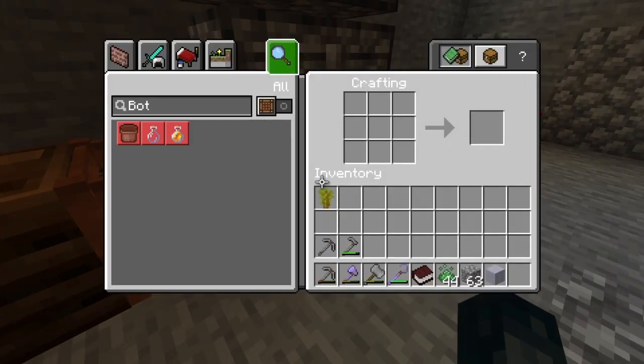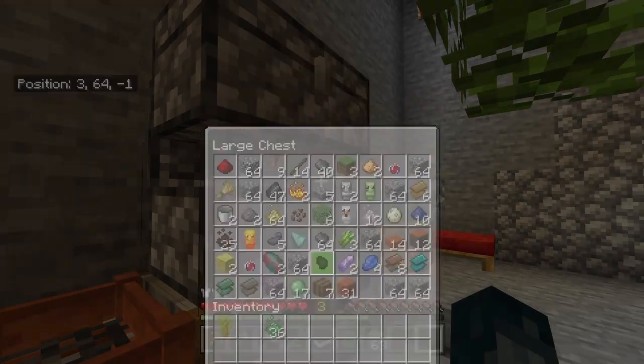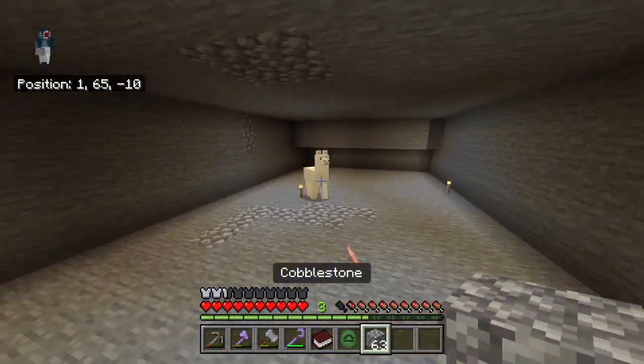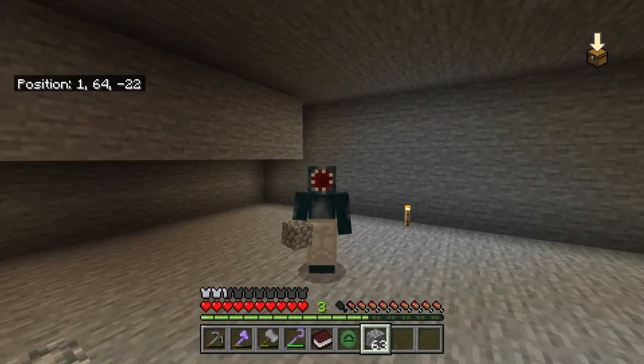Now we just make this into the earth essence. How will we do that? Alright. Now we just gotta get more clay. So we're gonna do a quick little time lapse. See you in just a second.